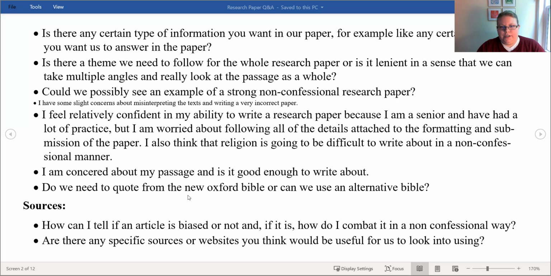Biblical Archaeology is also, I believe, .org, is also a great source that should help you with some of the historical context of your passage. Most things that you're going to find through WKU library databases and through just WKU libraries as a whole will be good sources. Really, if you're having trouble finding a source, then feel free to reach out.